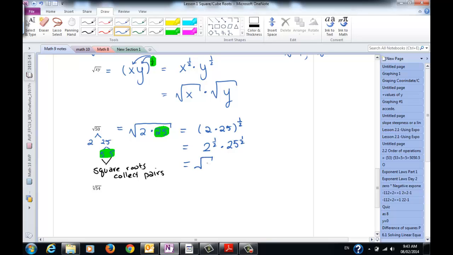Now what's really nice is, I know I'm going back and forth between exponents and radicals. Well, my leftover here, the 2 that has no pair, I can write as this. And then remember, I'm just doing the square root of 25, and you should be saying, well, Ms. Kralbeck, the square root of 25 is 5. I already know what that is. And now all that's happening here is multiplication, so I'm going to rewrite this as 5 multiplied by the square root of 2. And now I've actually simplified this as an exact value.